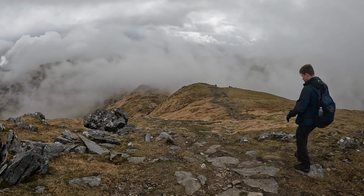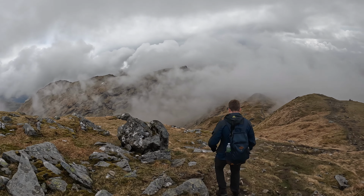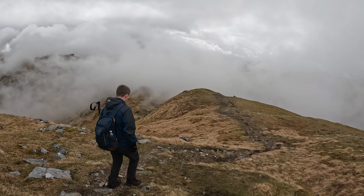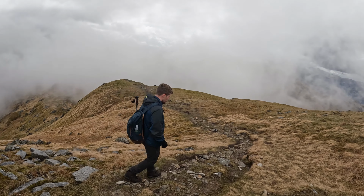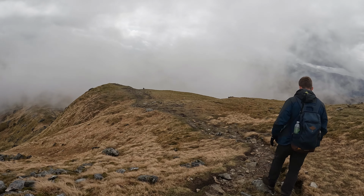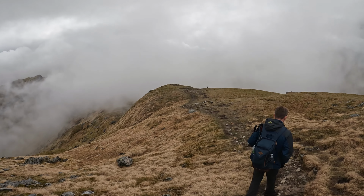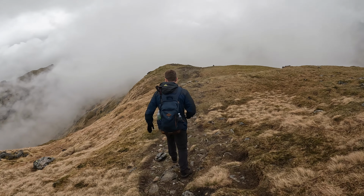So that's us kicked off on the way to Beinn. It's just poking out the mist at the minute. Told there's a clear path all the way, which is great. Lots of people on it. Seems to be a popular mountain. Hopefully we're not losing too much height. It does look quite intimidating over there, but again, plenty of time. Just going to enjoy it.